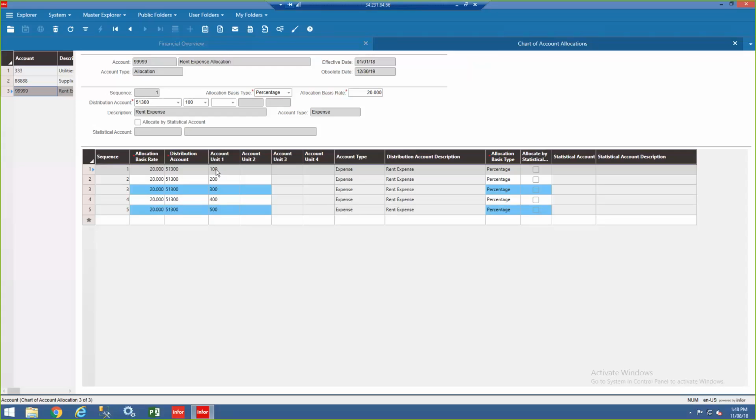Taking it a step further, you can allocate by statistical account. The statistical account can be something such as headcount. So maybe instead of having 20%, you want to allocate the rent expense based on the headcount of each department.